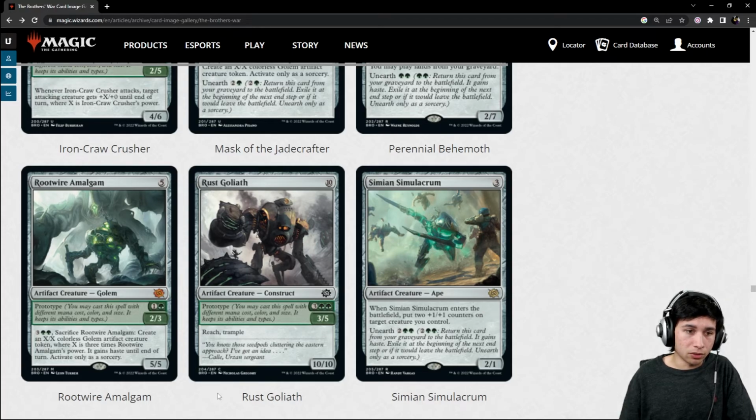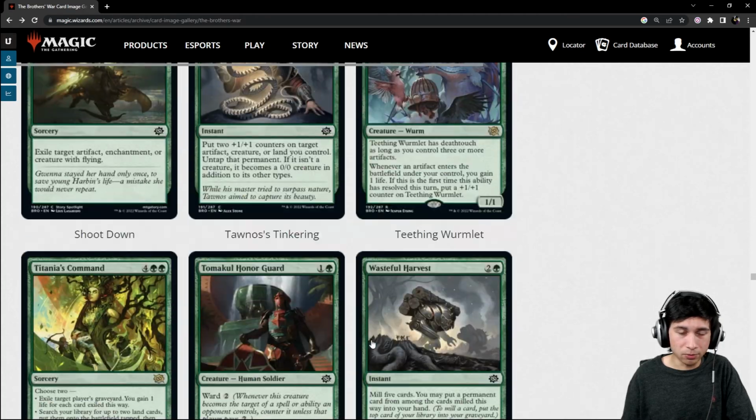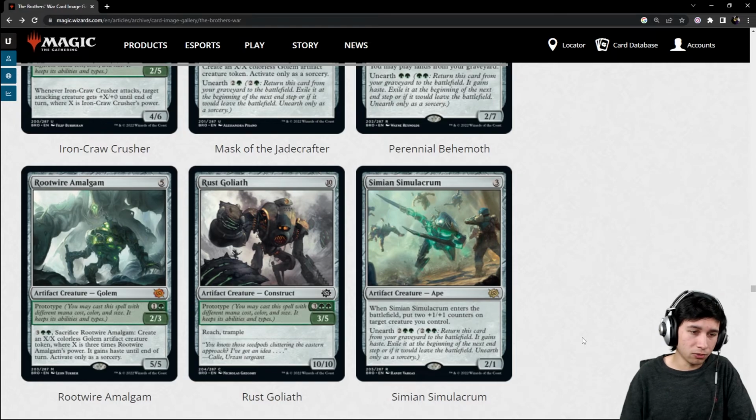I don't think that this card is good, but green has good artifact support. I just don't know how you would give it trample. I think that's the problem.